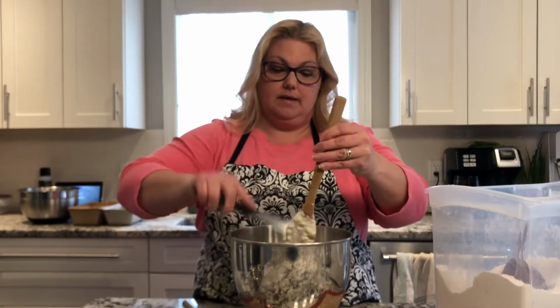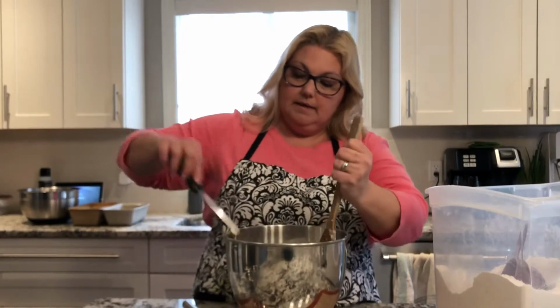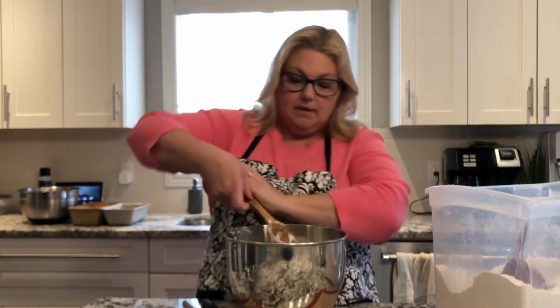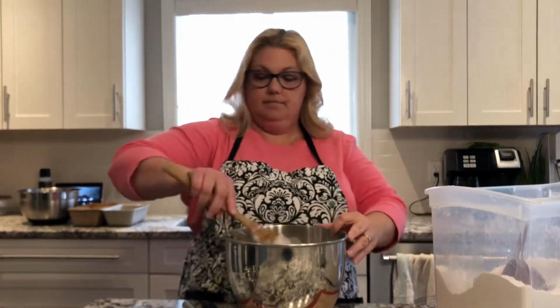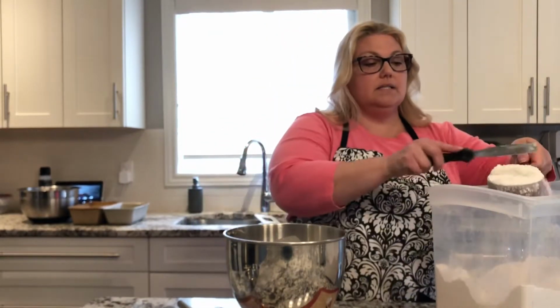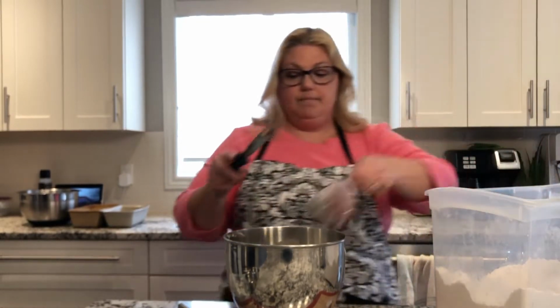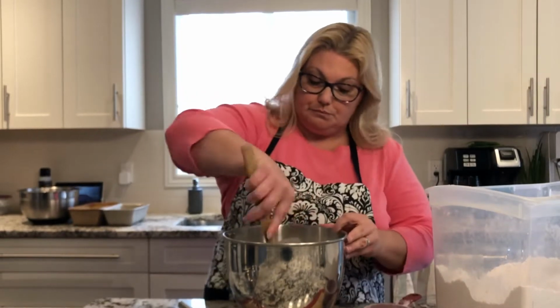I would scrape as you go along, so that way you get all the goop off, and scrape a bit, mixing. Okay, and then you just sort of add a cup at a time until you get to about 5 cups, so there's 4 cups.